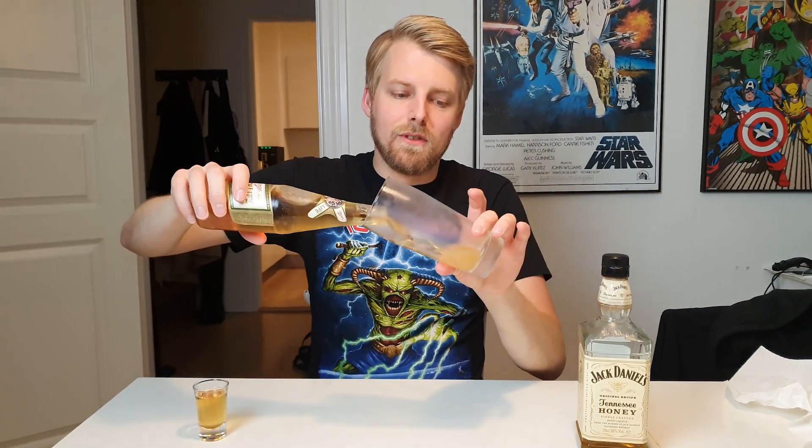We're continuing with the Miller High Life odyssey, and I was suggested to try drinking this as a boilermaker. So we've got a frosted glass and some honey jack — I have some bourbon but I'm not gonna spend expensive bourbon on this experiment. We've got some honey jack left over from my birthday. We're going to pour some honey jack into a shot glass. I've never had a boilermaker before — it was either this or Fireball whiskey shots, but we went with this. Miller Highlife into a frosted glass, ice cold. Let's go — am I ready to chug this?